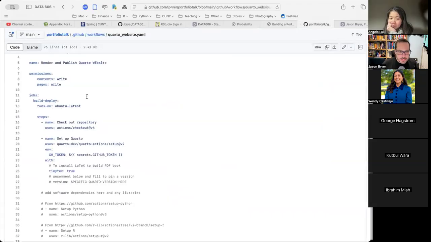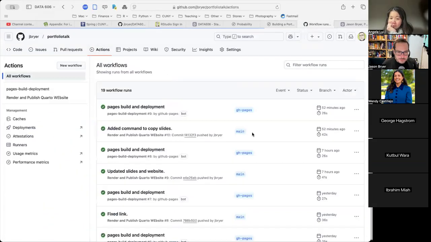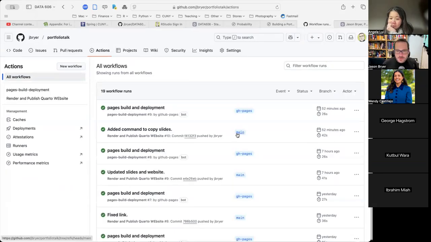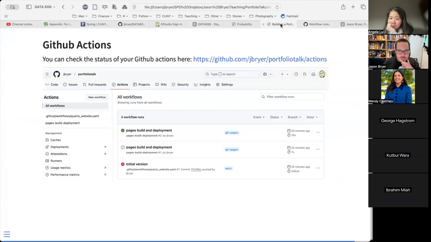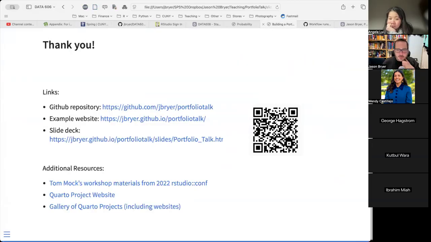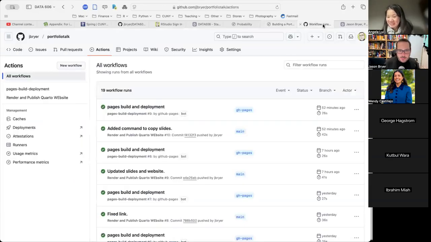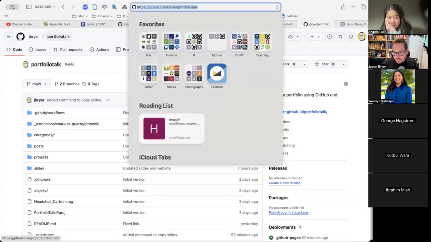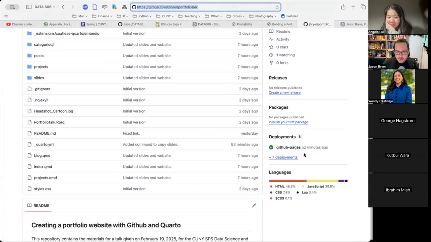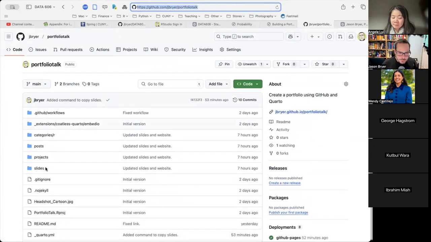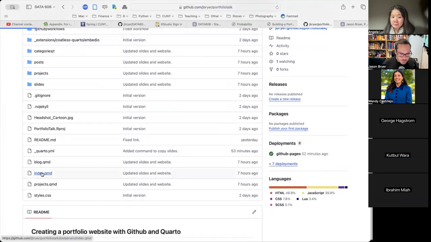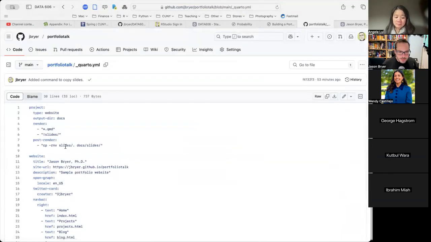And then when you go over to the GitHub Actions, you can see things that are running. In fact, I did one just 52 minutes ago as I was making some final tweaks to the slide deck. So I know this is a lot. Happy to answer questions. I got a QR code here. Probably the main thing you want to look at is if you go to this GitHub repo, this has a link to the slide deck and all the source code to build everything. You can see here's the index for the home page. You can see my Quarto website.